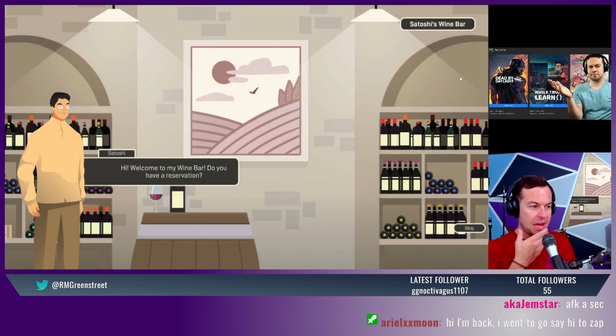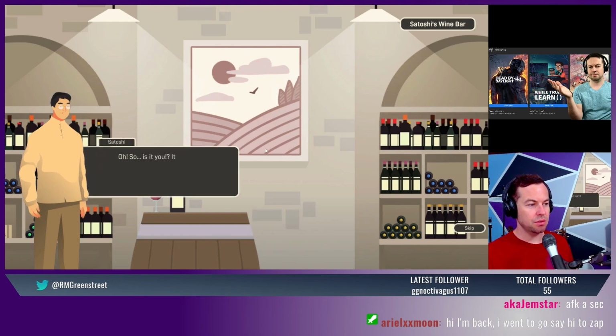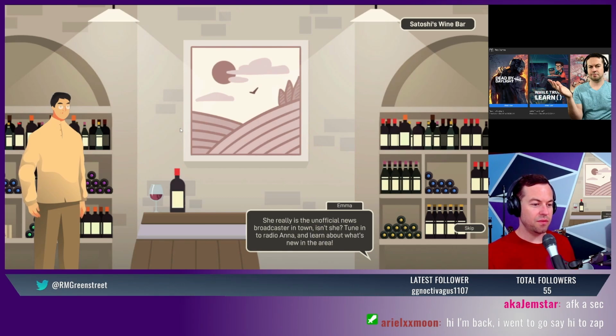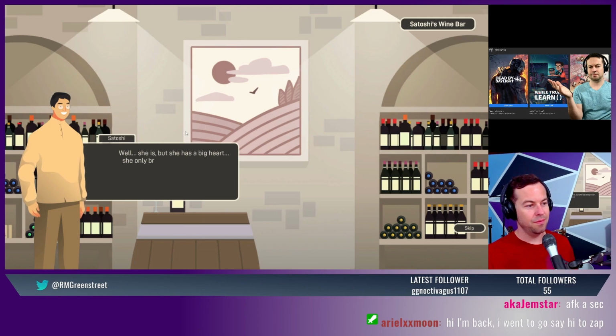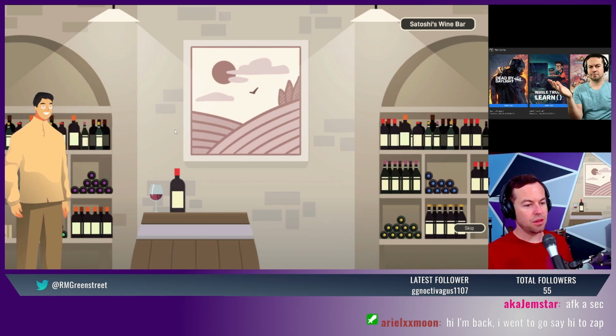Okay. Hi, welcome to my bar. Do you have a reservation? Hello, not really. Sorry, I was a last-minute thing. My neighbor Anna told me to... Oh, so it's you. It's so nice to finally meet you. I've heard so much about your first steps into the winemaking business. Anna's filled me in on your adventures. She really is the unofficial news broadcaster in town, isn't she? Tune in to Radio Anna and learn about what's new in the area. Well, she is, but she has a big heart. She only broadcasts positive things about people she cares about. But listen, why don't you just sit at that table over there and tell me about your first wine? I'll be there in a sec. Sure, thank you.